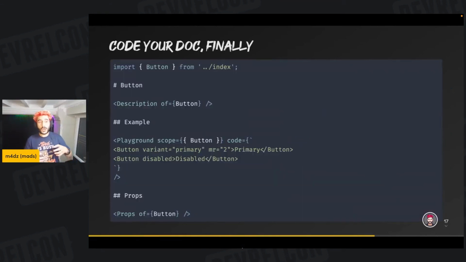So finally, we're going to code our final documentation, because we now have a format that allows us to import the component and the elements that we want to document directly from our code base. We could put some explanation and some text content to help people understand and gather the whole information on how the component is working. And then we could directly put some advanced playgrounds or descriptions, prop tables and so on, for the dedicated component we are currently documenting.